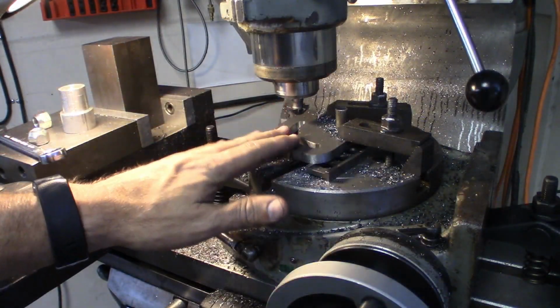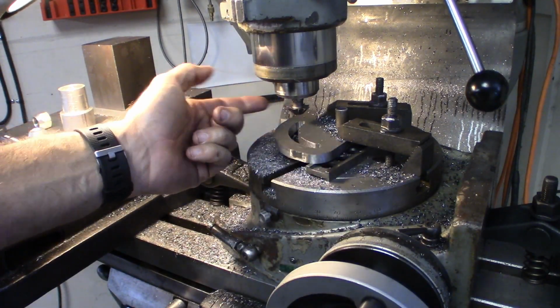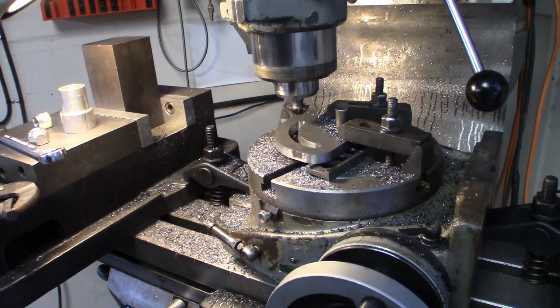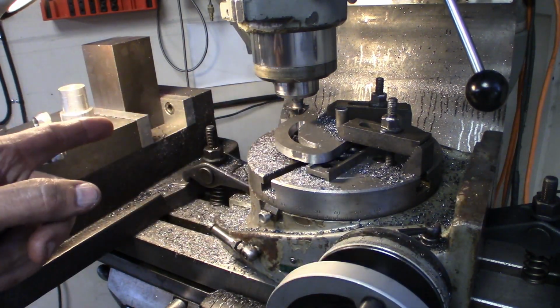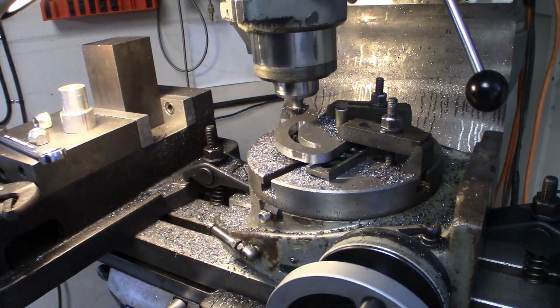And since I can, while I'm on this side, I won't be able to do the other side, but I've got this, actually I think it's a dovetail cutter, but it'll work perfect for just chamfering these guys a little bit. I'm just going to come down and touch. I'm going to back up until I touch, and then I'll just swing all the way around again until it touches.